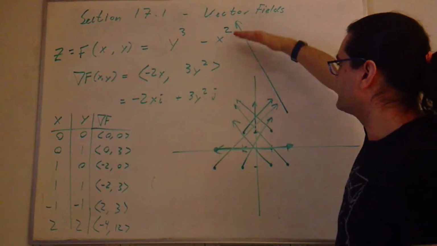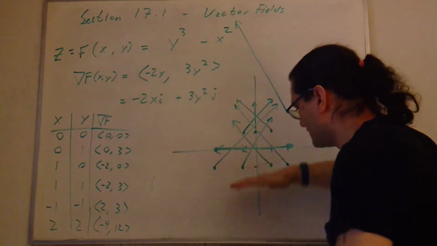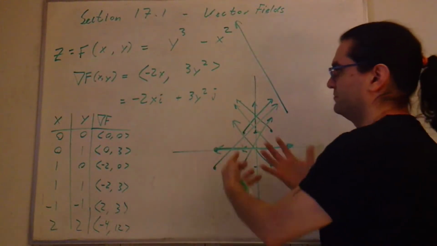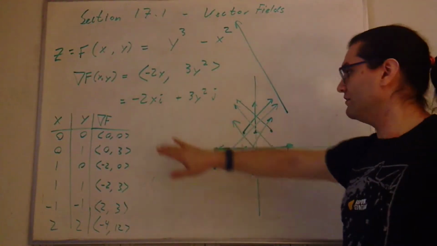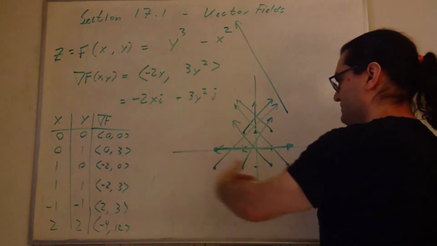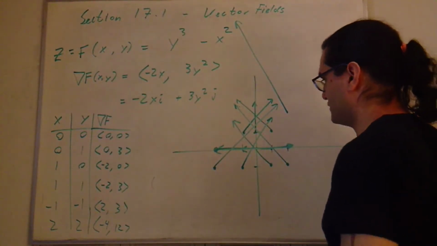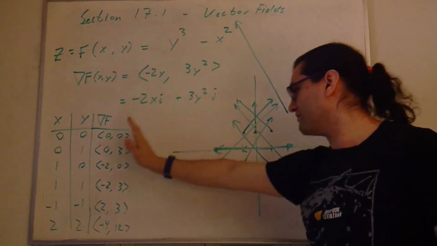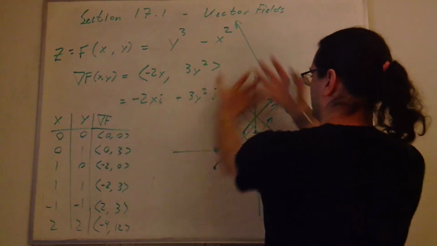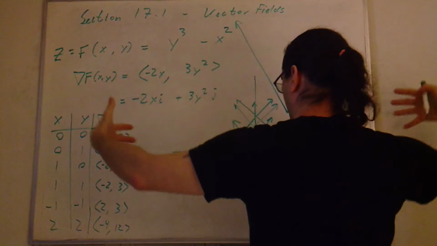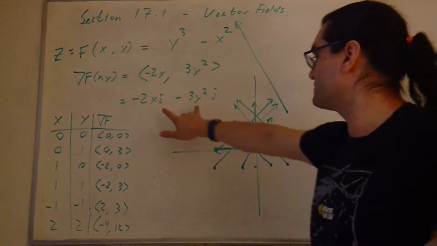As you increase your y values, you're going to get things that are increasingly pointing up. As you decrease your y values, you're still going to get things that are pointing up, because y is getting squared here. Negative x here means that everything is going to be pointing sort of vaguely backwards. So if you move to the right on the x-axis, your vectors will point back to the left. If you move to the left on the x-axis, your vectors are going to point back to the right. And you get this crisscross pattern, that everything is pointing towards the y-axis and moving upwards. So that's the vector field. That's this particular vector field.